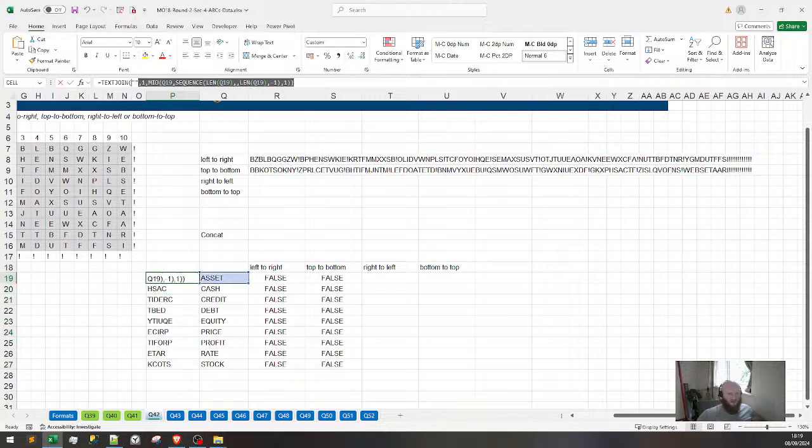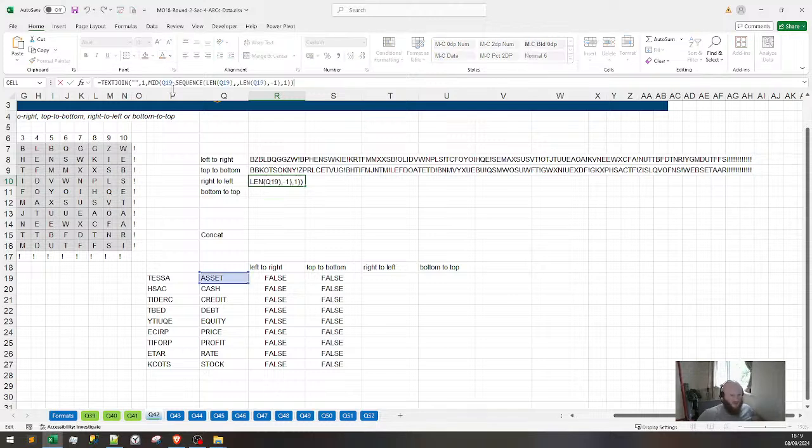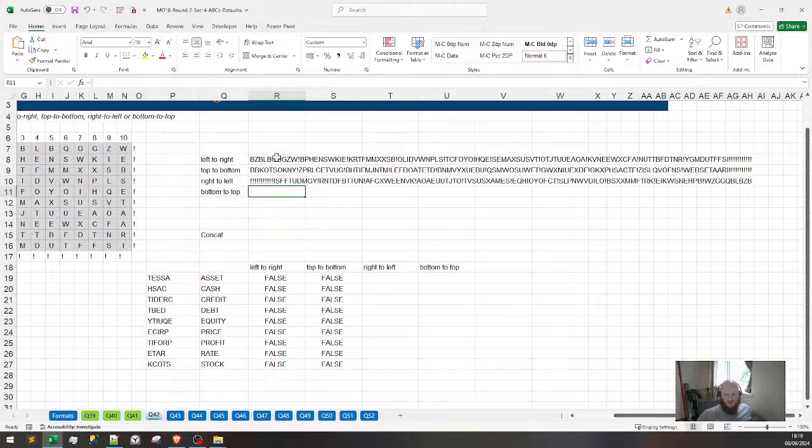I'll black box it. I don't understand how it works. But it's one of those things where, do you need to really understand how it works? I would answer no. So my right to left is all of this thing, just reversed. Looks good to me.